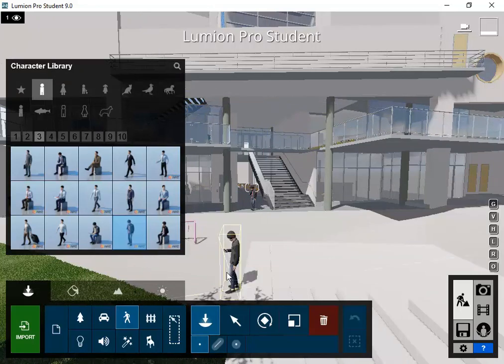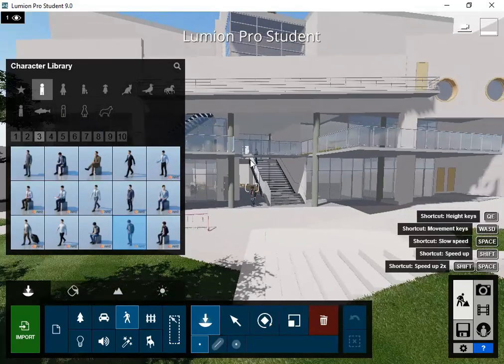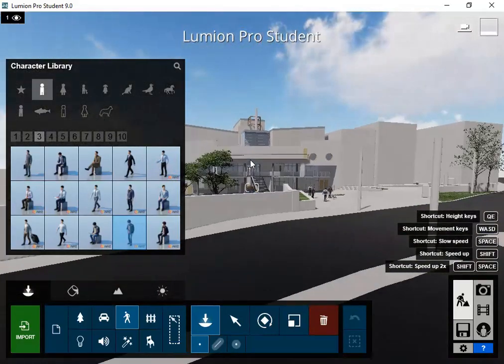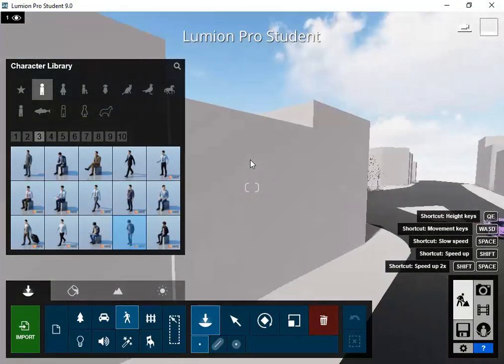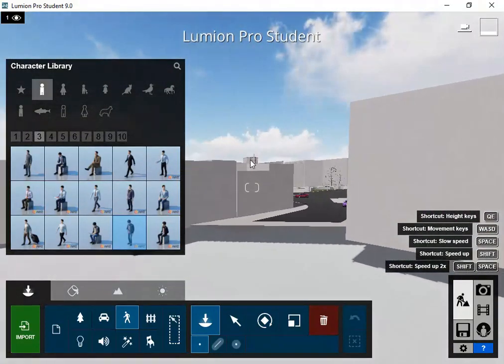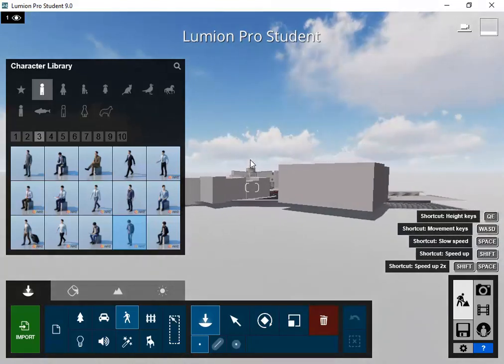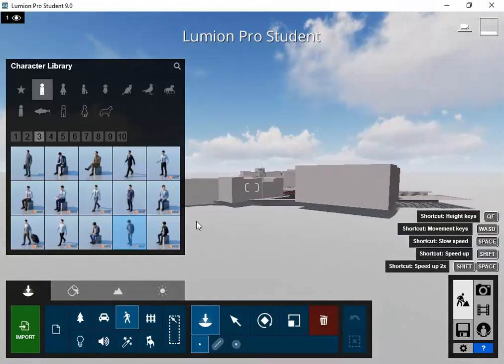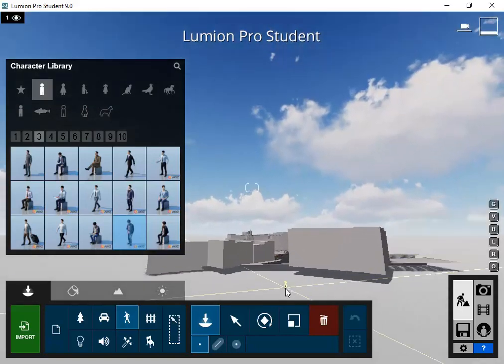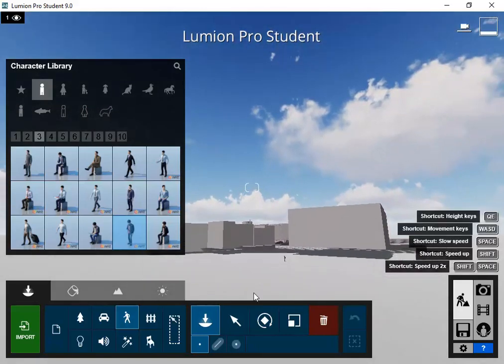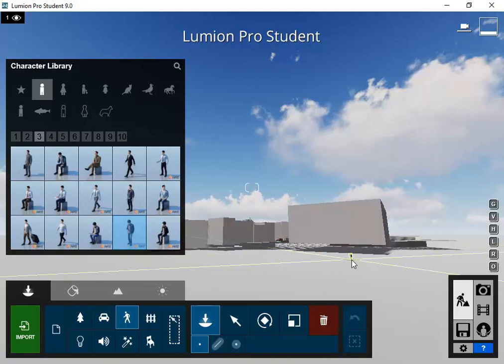Now the other problem is your building might not be high enough. This is probably something I didn't point out earlier. When you first bring your model in, make sure you zoom out enough, and you can even go and fix it if you've already brought it in. Zoom out enough so you can see the whole thing, and make sure that all of it is above the ground. You don't want it below that plane. You can lower the plane, but it's harder than just lifting the whole model up.